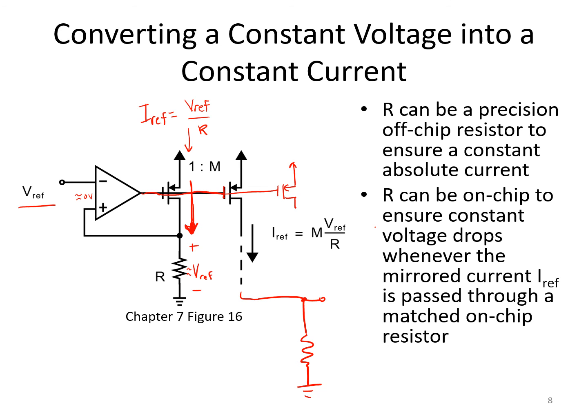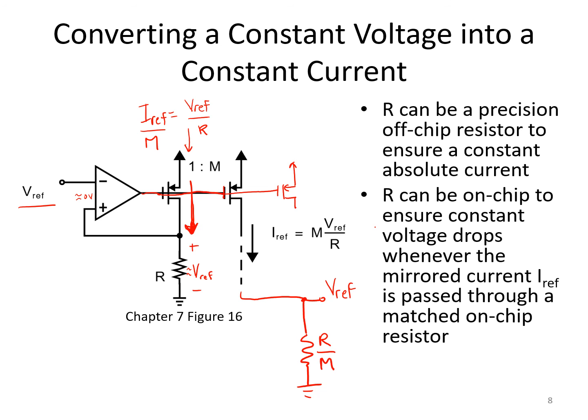So the current that's distributed here, let's say to be consistent, let's call this Iref over M. So therefore the current Iref that's being distributed is equal to M times Vref over R. So if we then put that across a resistor whose value is R over M, which we can build by essentially making M copies of the original resistor R in parallel, then we end up with the same reference voltage Vref here that we started with.